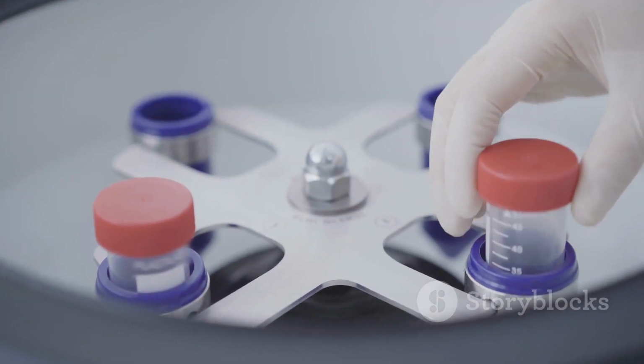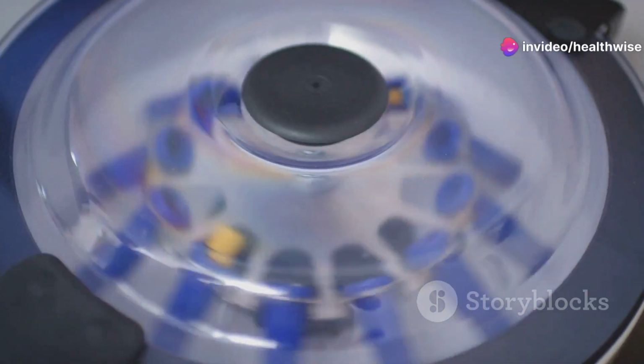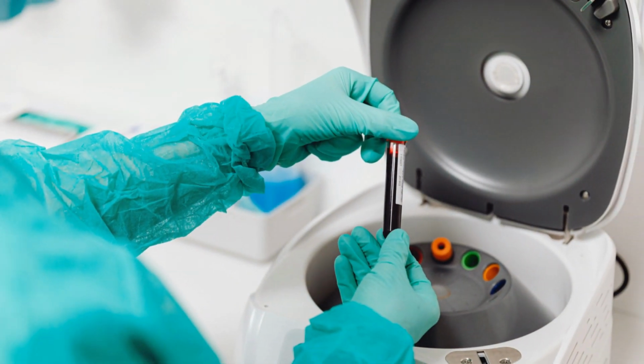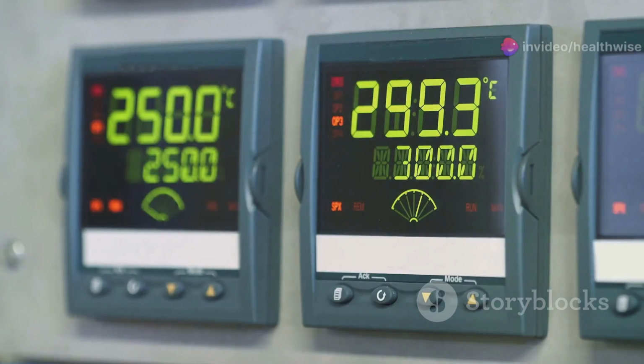Speed check. Periodically check the accuracy of the centrifuge's speed using a tachometer. This ensures that your centrifuge is spinning at the correct speed for your experiments. Temperature control. If your centrifuge has a refrigeration system, make sure it's functioning correctly. Check the temperature regularly and calibrate it as needed.